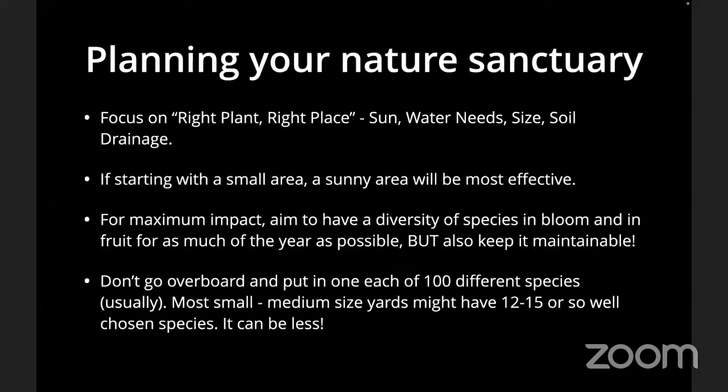For maximum impact, aim to have a diversity of species in bloom and in fruit for as much of the year as possible, but also keep it maintainable. So those might sound like opposing factors. So let's explore that just a little bit. If you are in California, the cool thing is that you can have stuff in bloom in your garden year round. And following those blooms, that means seed production on a lot of those plants immediately following that.